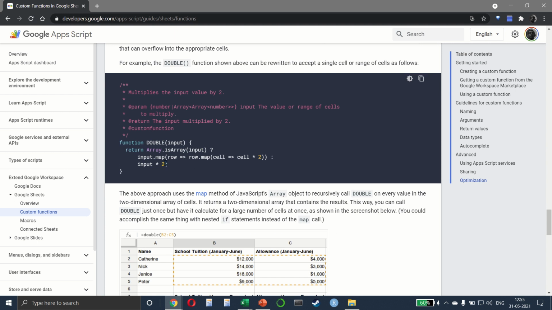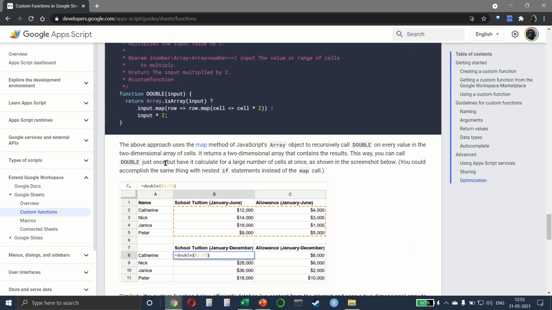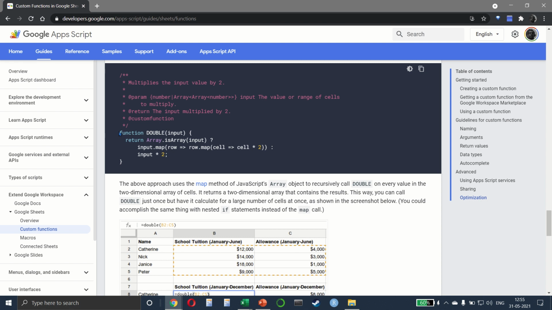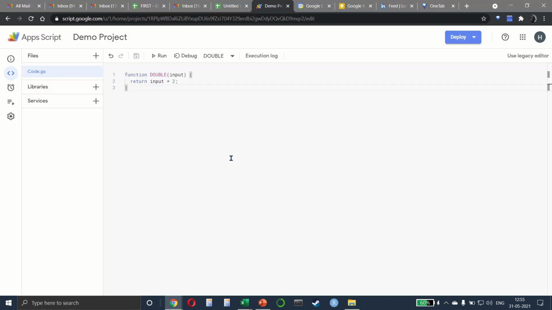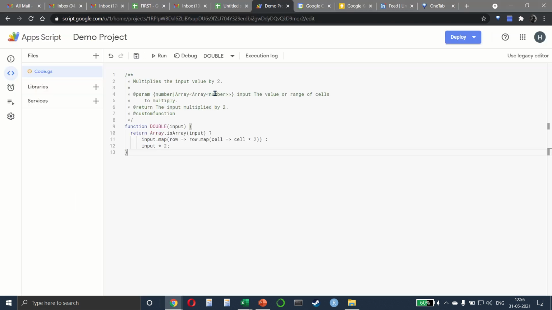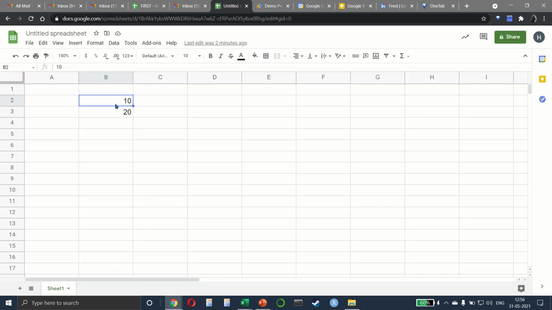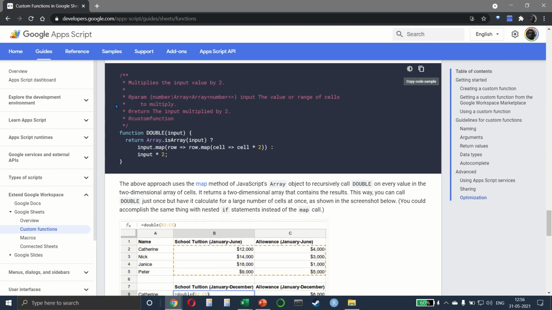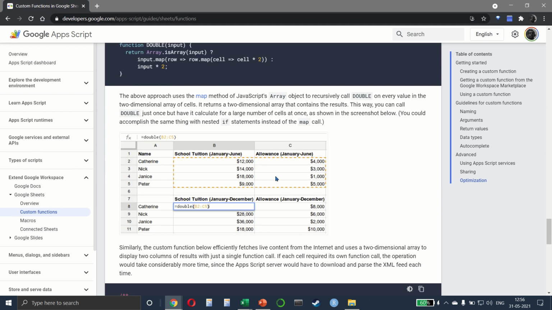Let's look at this one. All right, this is a slightly more detailed function. So I'm going to copy this and then come back and paste it here. All this in green is obviously the comment. Now what we are doing here is to return not just a value but an array. And this means that my array is going to be an input mapping. It's easier for me to show it to you rather than explain it like this. I'll come back. I'll put in some values here. So if you look at the example, we need some values like this, all right?